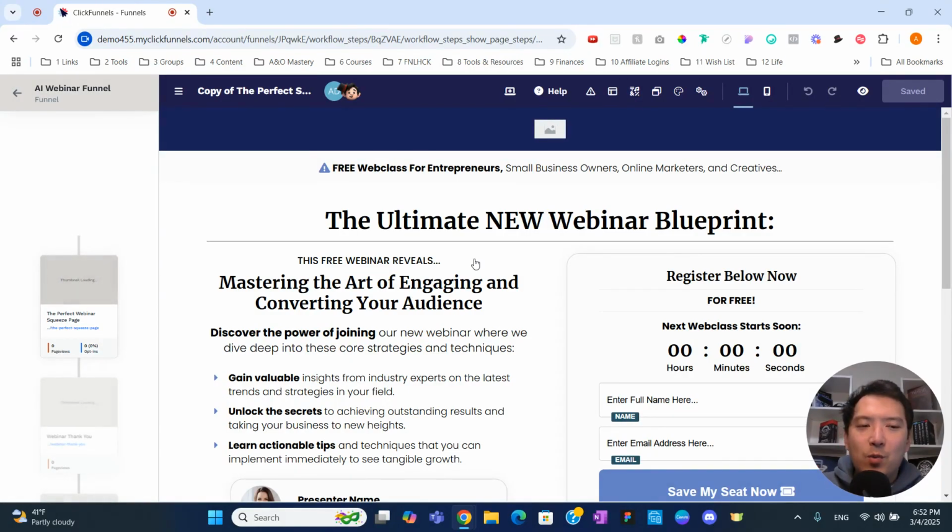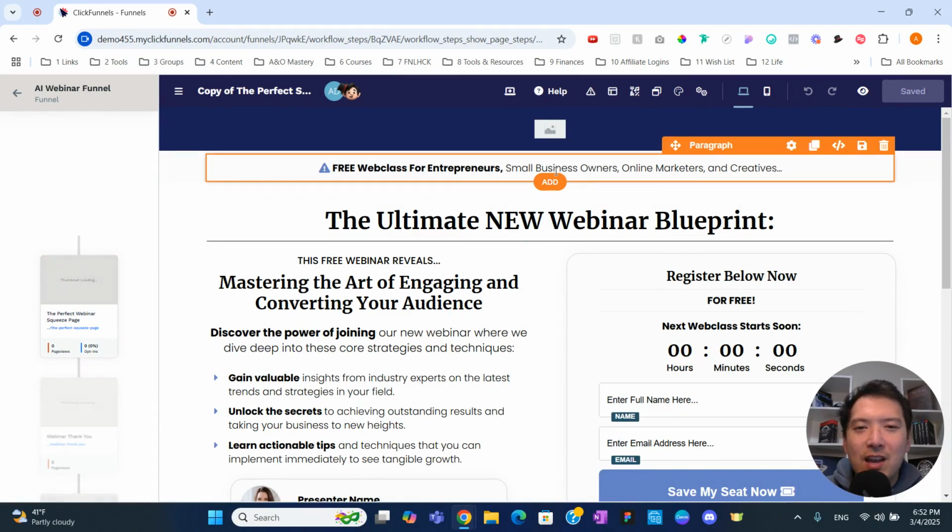So obviously with AI, it helps speed up the process in terms of building. So for right here, what's really nice is, with building funnels, you always have to kind of tweak where specific elements are at. So like this paragraph elements, the size and everything. So this is a really awesome way to leverage AI in building the structure of your funnel.